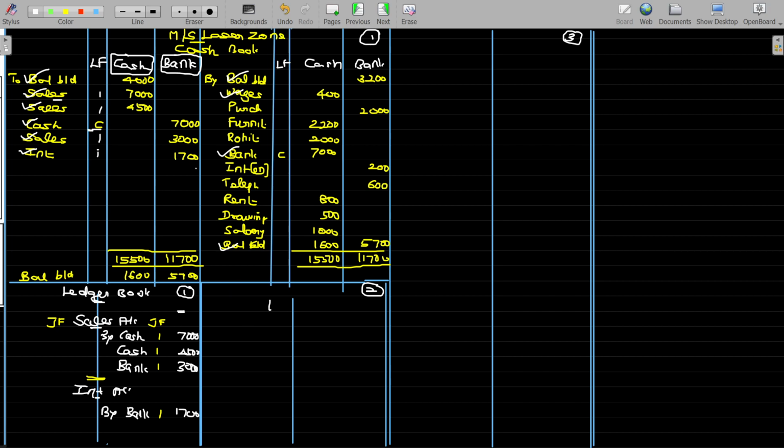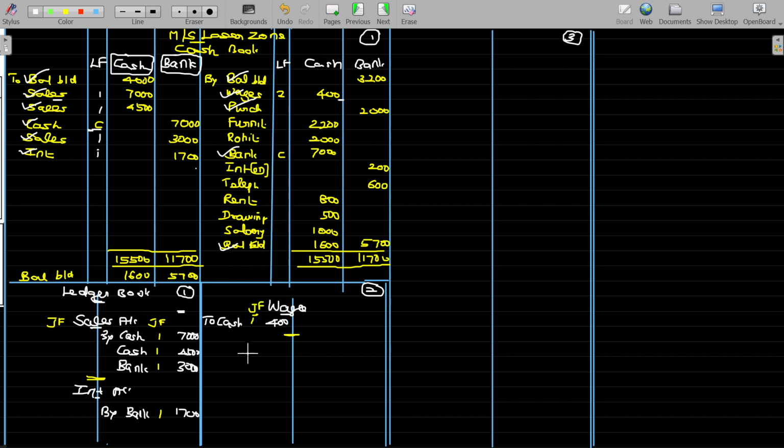And now we'll go for the wages. I'm going to open the wages account in page number 2. As this value is in the credit side, I have to post that value in the debit side to cash. Now I'm going to introduce the journal folio here. This 400 is transferred to page number 2 of the ledger folio. This 400 came from page number 1 of the journal folio. Hope you could understand the cross reference. 400, that's all. Only one item, right? So wages is over.